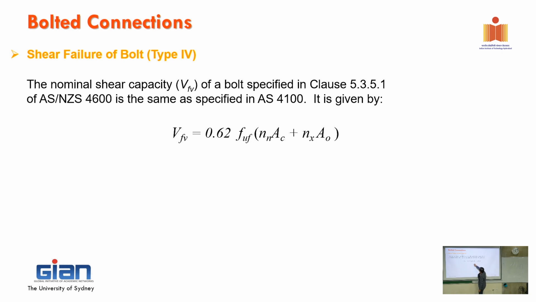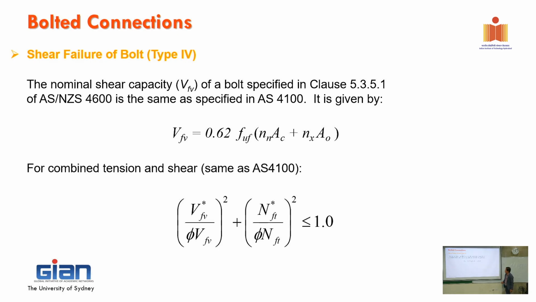So shear in here is very simple. This is the coefficient, Fu is the ultimate strength of the bolt, and in here are Ac and A0. Because of the bolt, you have one part that is shank and one part that is threaded. With the threaded part, of course, you lose area. So that's why you take that into account as well. Depending on whether your shear plane goes through the threaded part or the shank part, you can decide what to use here. All right, so for combined action, tension and shear, you just use that simple interaction curve, a circular interaction curve, and you can design for that.